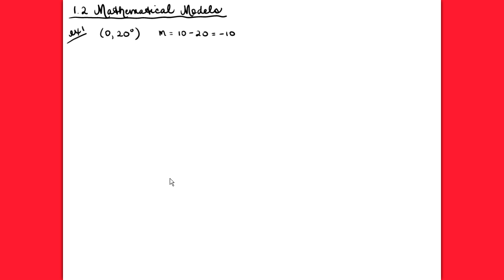Right? So first off, let's collect some information here. It says the ground temperature is 20 degrees Celsius. What's the height of the ground temperature? 0, right? If you're on the ground, your height is 0, right? So that would give us an ordered pair. We could say when my height is 0, my temperature is 20 degrees. Then they also said that the temperature at a height of 1 kilometer is 10 degrees Celsius. All right, so you could write that as another ordered pair if you want to. You could write that as (1, 10).